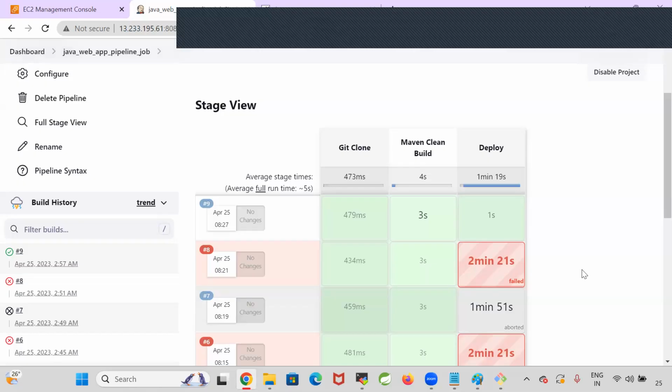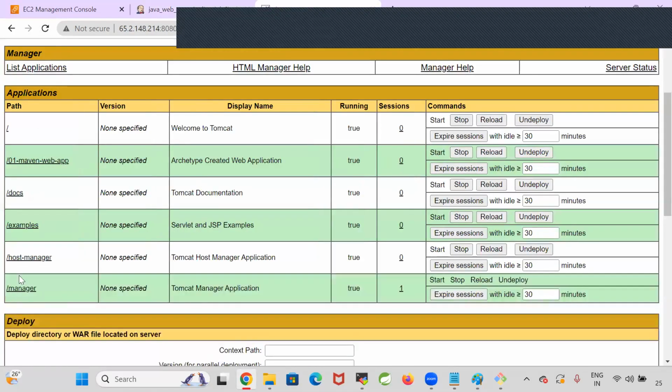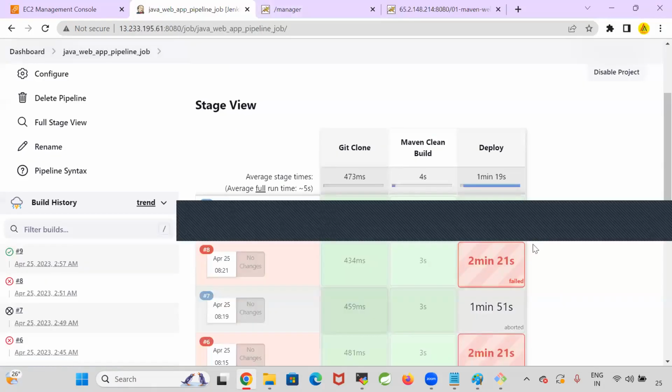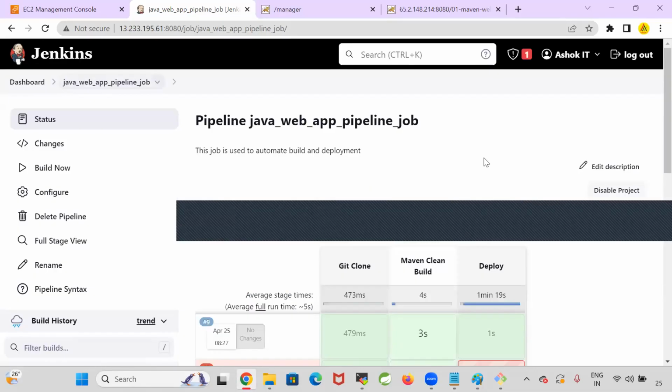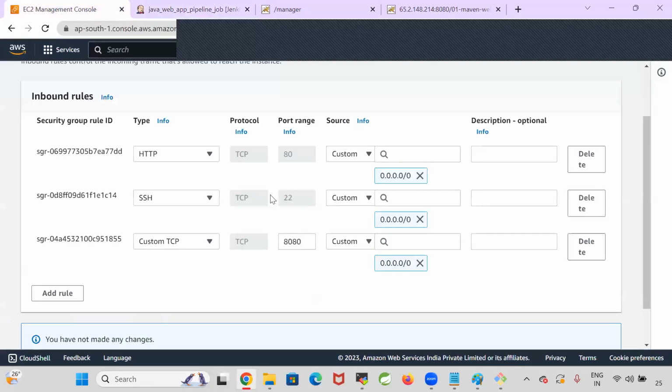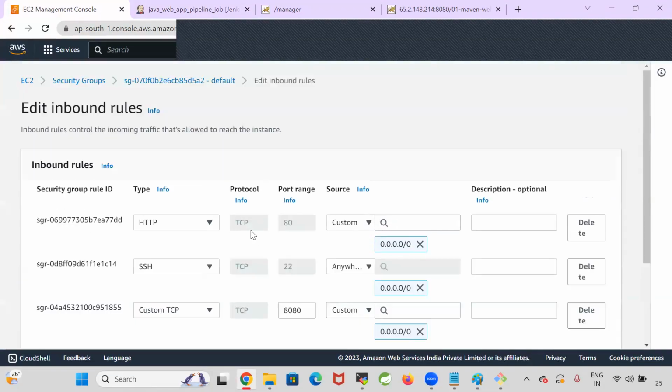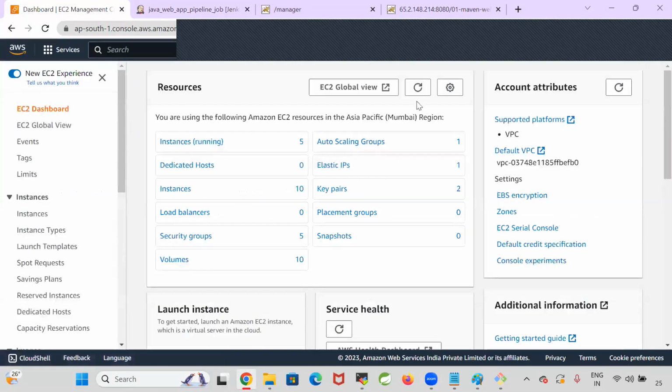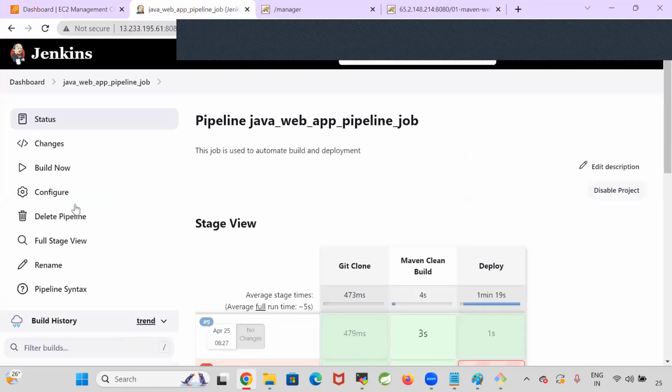Guys, it deployed successfully. The problem was in the SSH security group, where we had added my IP. If I remove my IP, it deploys successfully. Now you can see our application is deployed on the Tomcat server. Guys, are you able to observe? Yes, it deployed successfully to the Tomcat server. The problem we faced was in the security group, where my IP was enabled for SSH. I removed that from the Jenkins default security group. If I use custom anywhere IPv4, it works fine. Good. Yeah, I think we made that change but forgot to revert it back. Now we are able to run our Jenkins job.